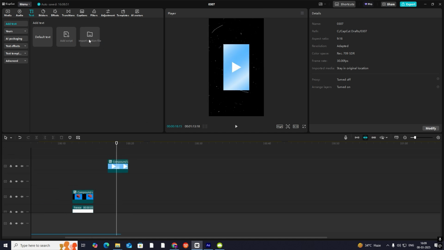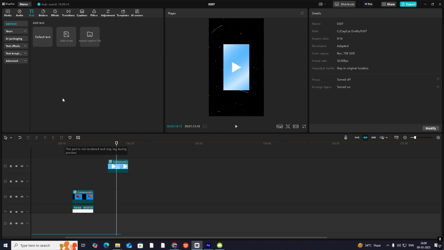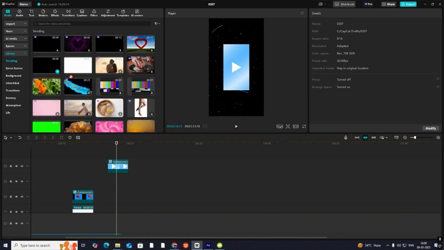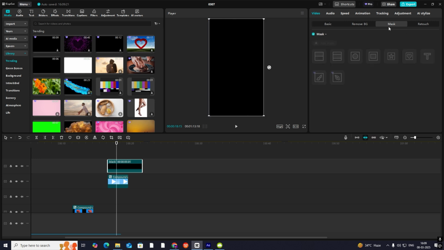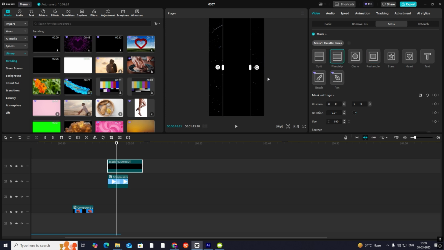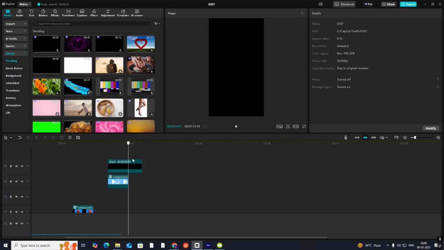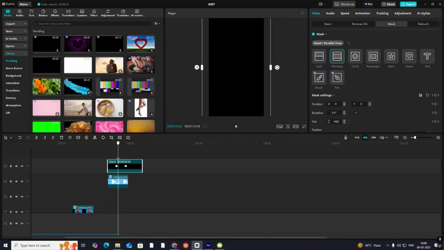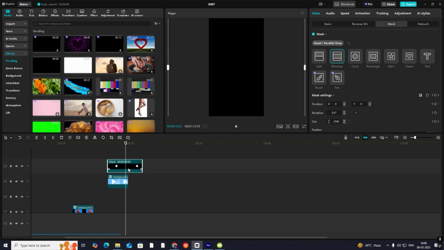So what you can do, just bring a default text, or instead of that, a quicker way, head on to library, bring a black background, rotate it, add mask, select film strip, hit on this keyframe, go ahead and then expand it. Now you just have to smoothen it.